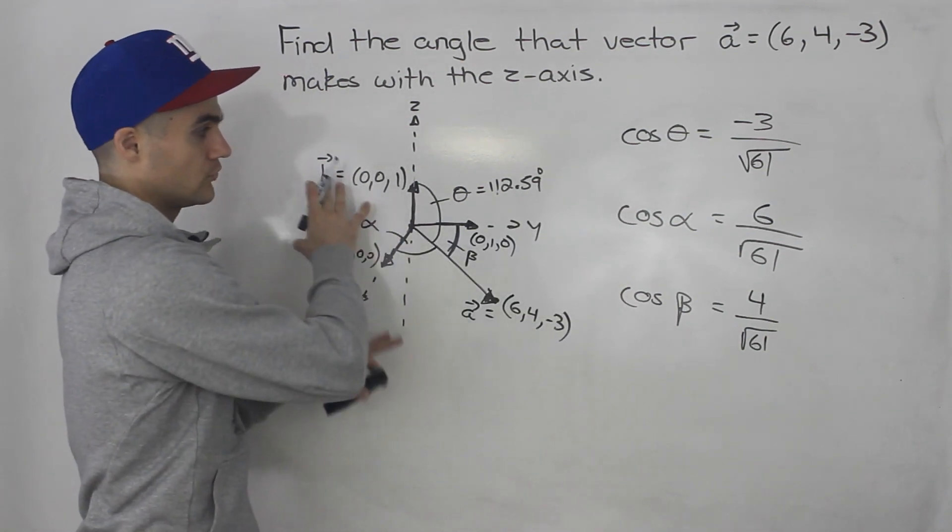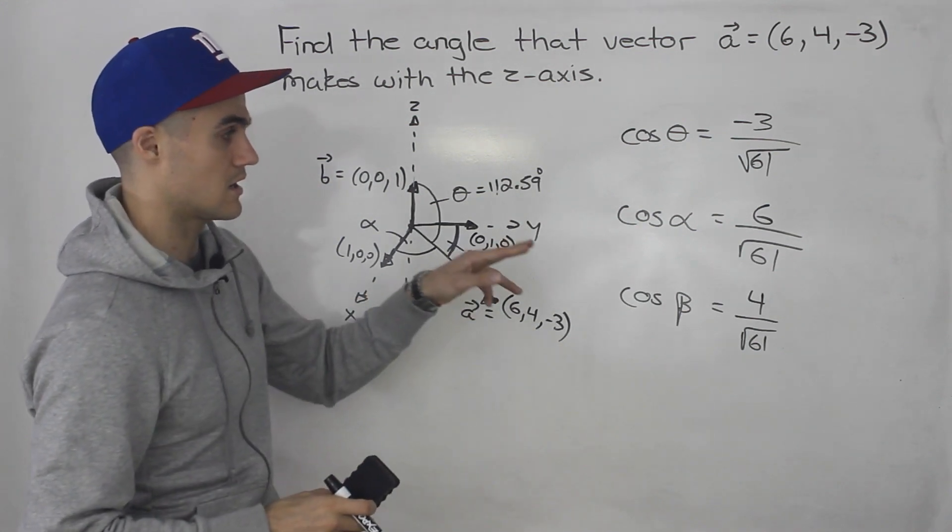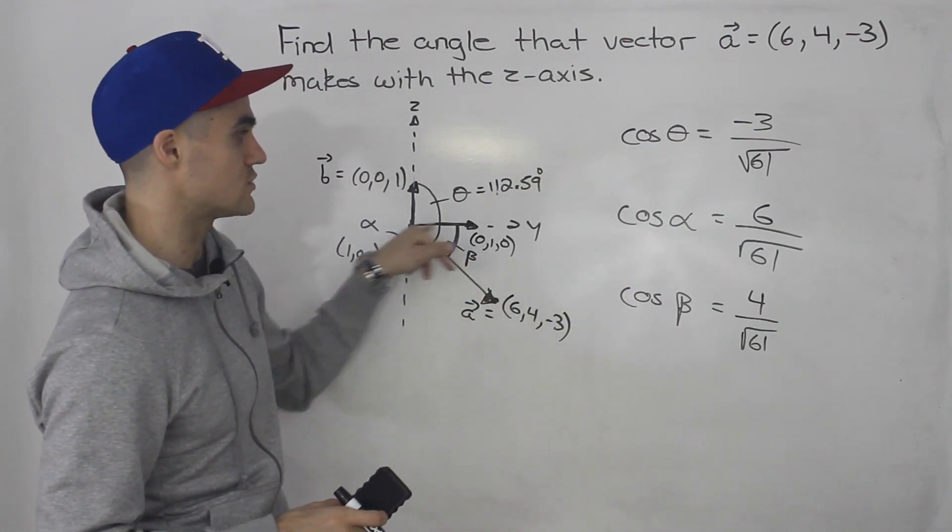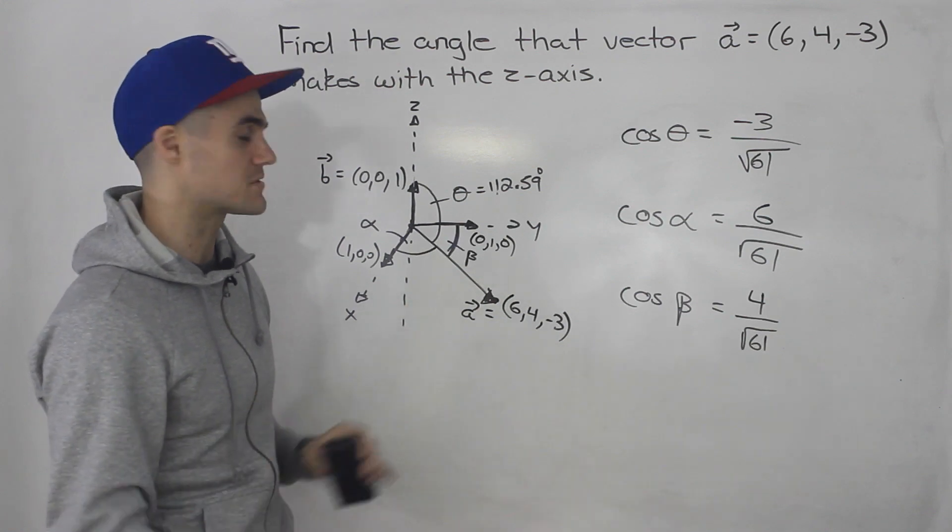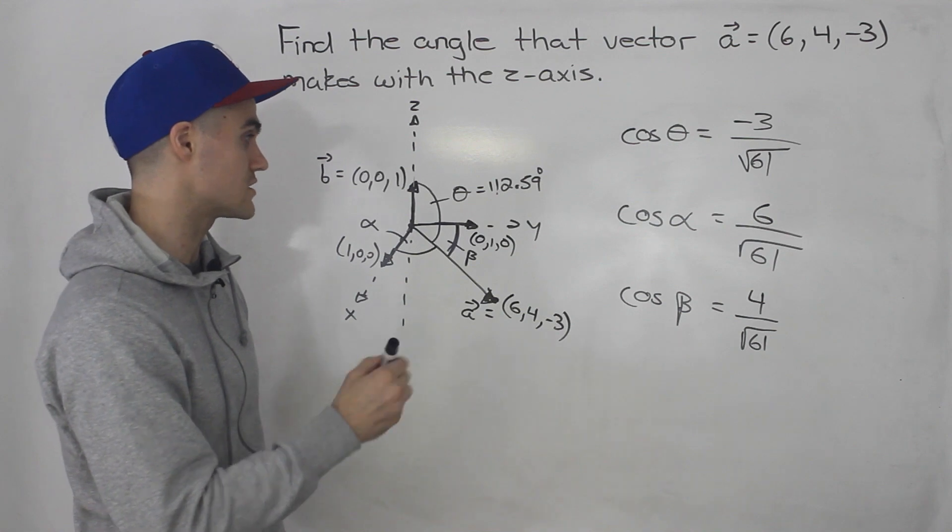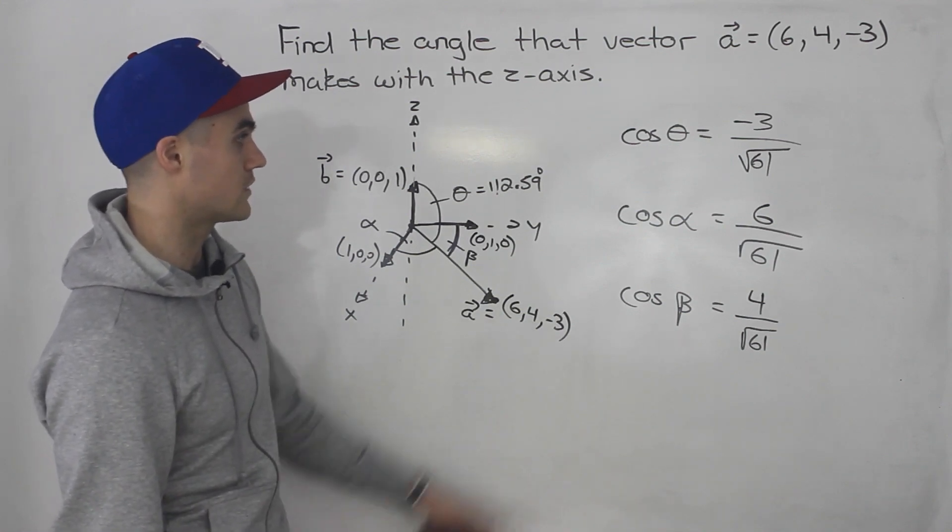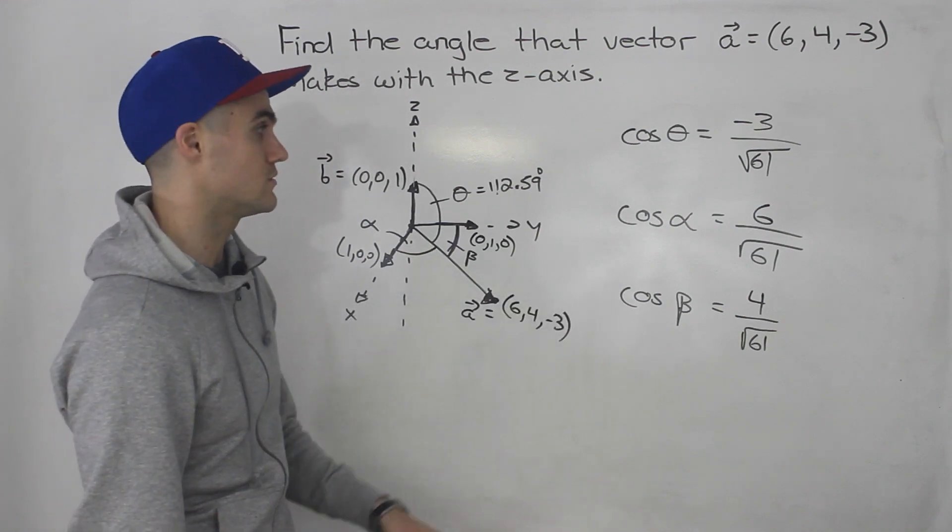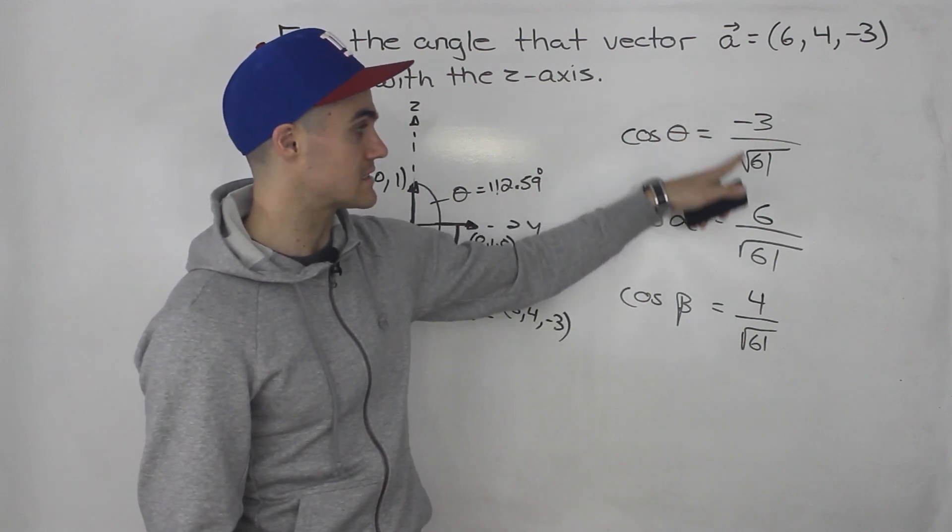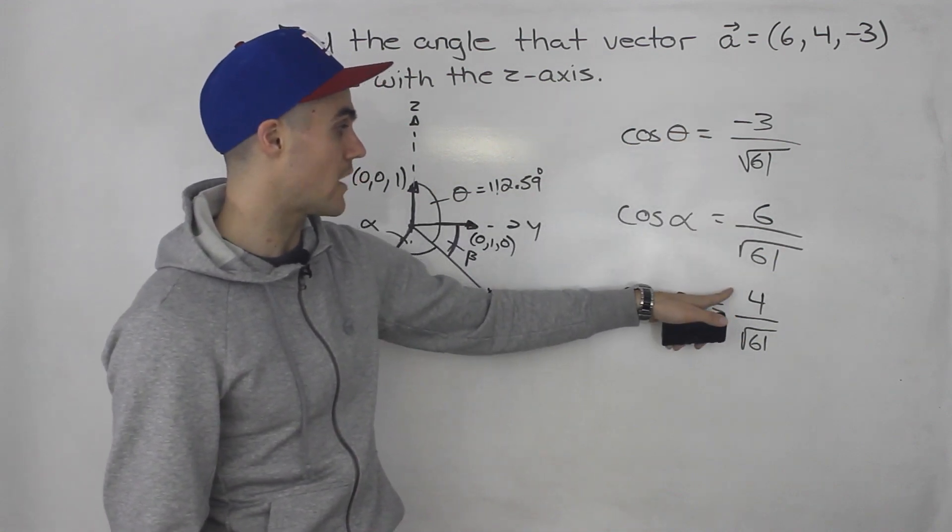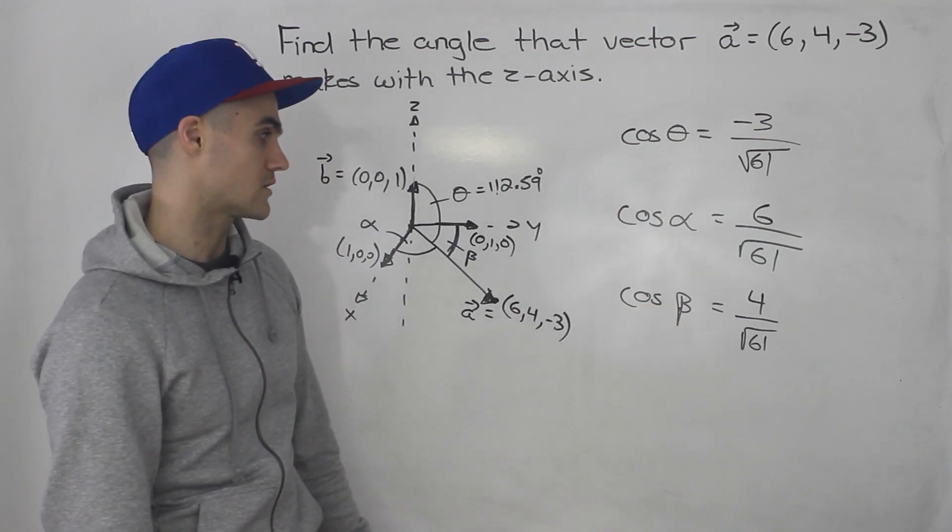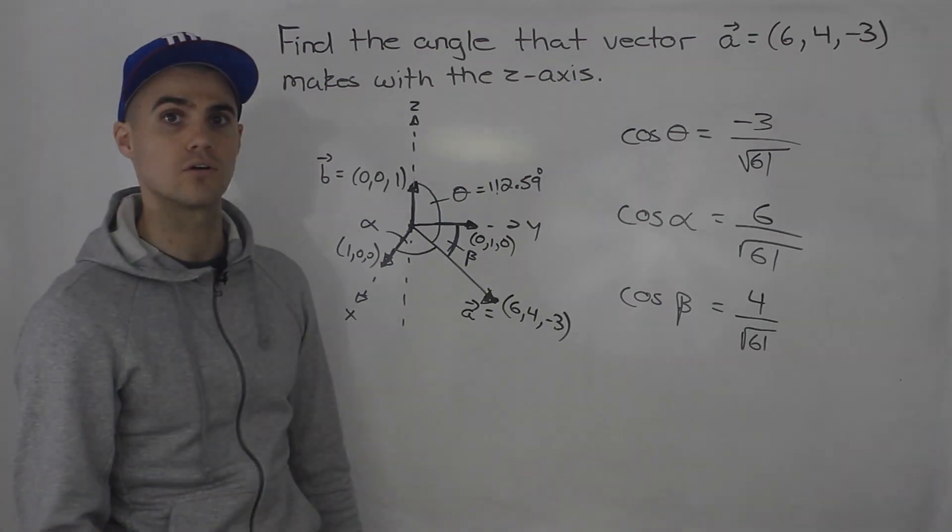Right? So you don't have to do that whole dot product thing. You can just get to this formula really quickly. I don't like memorizing formulas. So I like to kind of do the longer way. And it just kind of keeps my mind free of formulas. And I can just sort of understand what's going on and then just sort of work through it. But if you want to just remember this formula, if your teacher allows you to, you can do that. So it's basically the component of whatever axis you're working with. So the z-axis, the x-axis, the y-axis, right? The respective components all over the magnitude of that vector. And then you just inverse cos and you get that angle right away.